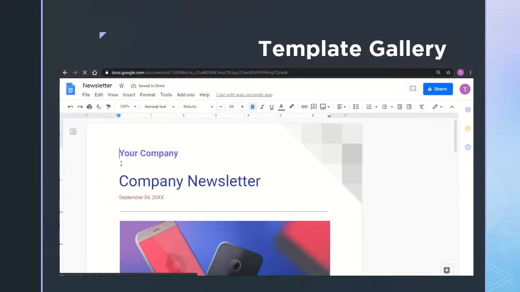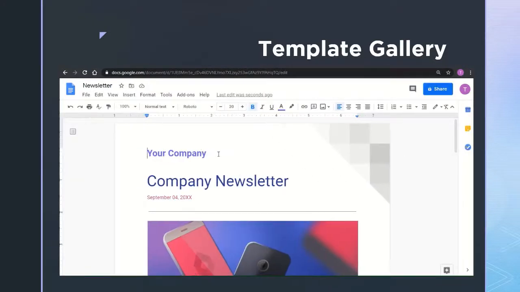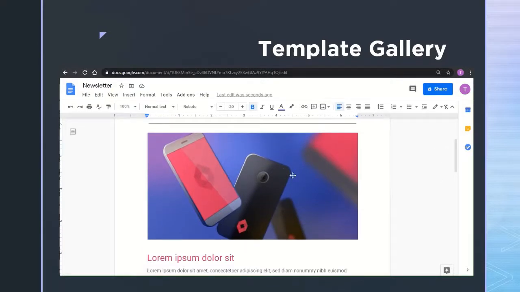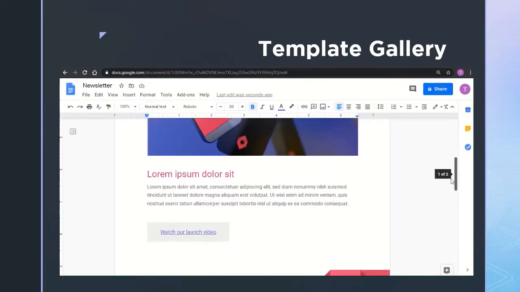And so again, I have space on this page to put in my company name and perhaps the newsletter name as well. And as we scroll down, we have a placeholder here that you probably don't want to use this image, but you would use one related to your company. Below that, we have some headers that we might want to use, and of course the text. It shows us how that lays out on the page.